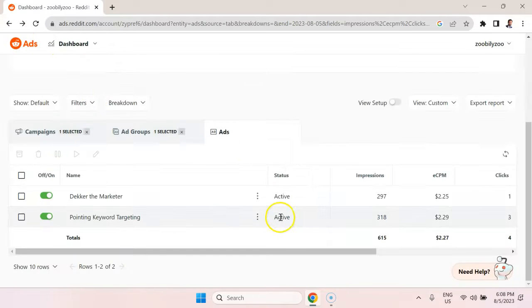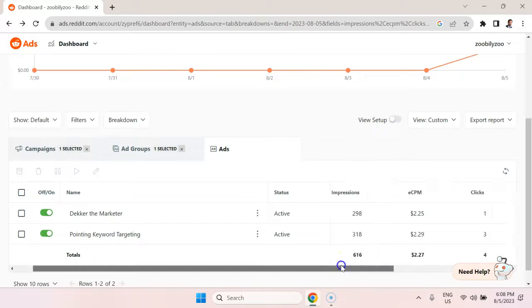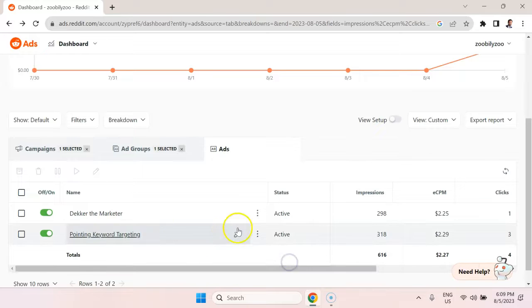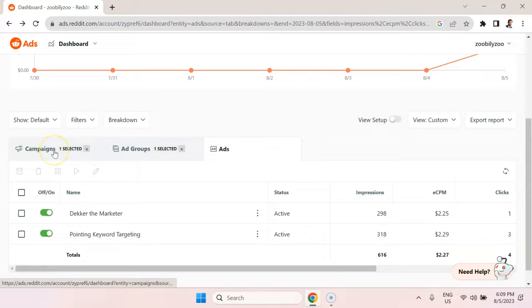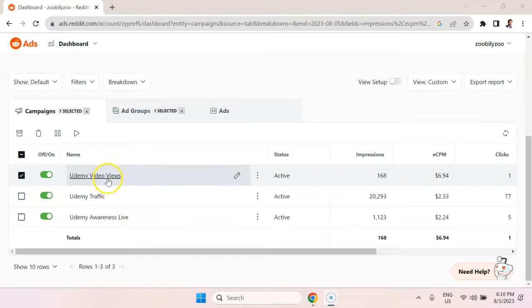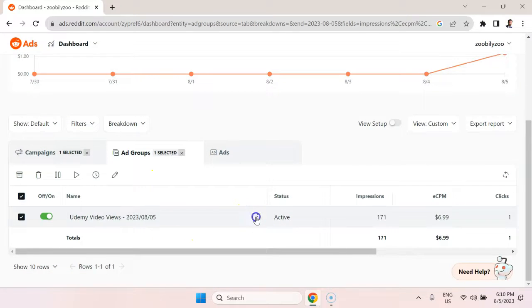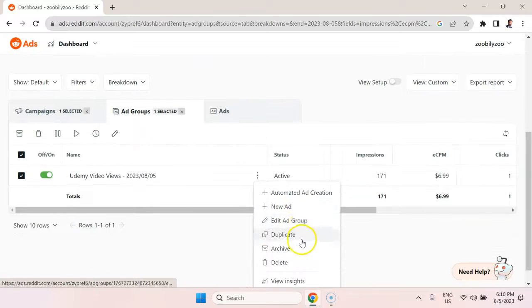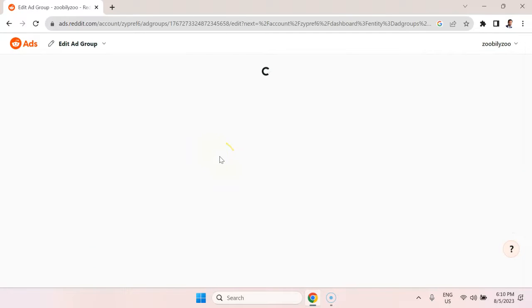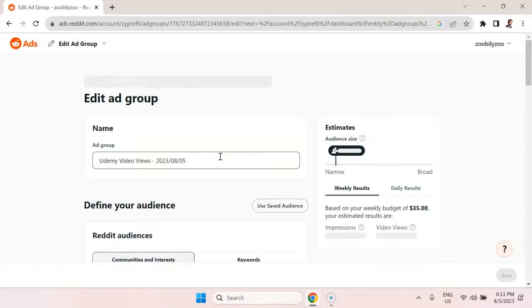So that indicates that you really need to know what you want here. Do you want people to remember your brand, or do you want people to click your ad? There's a huge difference there, and that's one of the reasons we have different campaigns and why we measure metrics differently. Let's take a look at the video views campaign. I've checked this off here to make sure that I'm getting data just on this campaign and not the other two. Then we can take a look at the individual ad group and see what information was set in here.